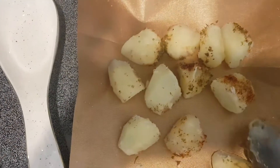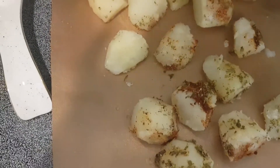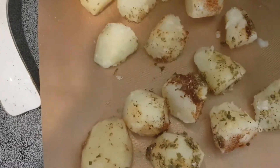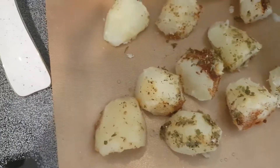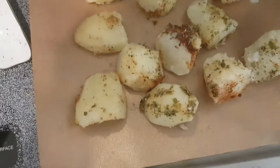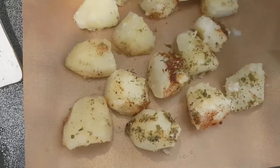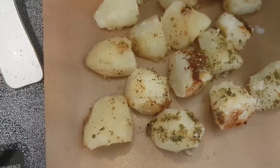The first time I had potatoes done like this was on a trip to Barbados one Christmas. My best friend Ella and I went out for dinner, and I recall them having oven-baked potatoes on the menu. The person's home was English-inspired; I guess they had lived in England for a number of years, so I assume this is how people in England prepare their baked potatoes. And as I said, I'm doing oil-free, so I'm sure they would have used oil at that time.